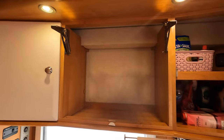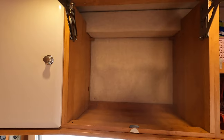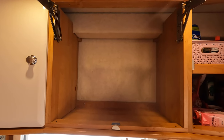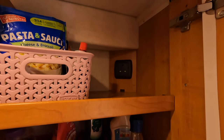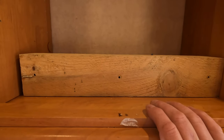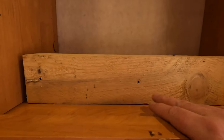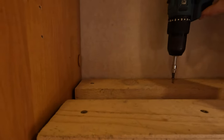One empty cupboard ready for the microwave. Good thing about this — I won't have to run a new 240-volt socket anywhere, because in the cupboard next door there's one already mounted. What a bit of luck! I made some spacer blocks to raise the microwave up a bit — three holes drilled. They'll sit in there front and back, I'll screw those down, and then the microwave will sit on that.